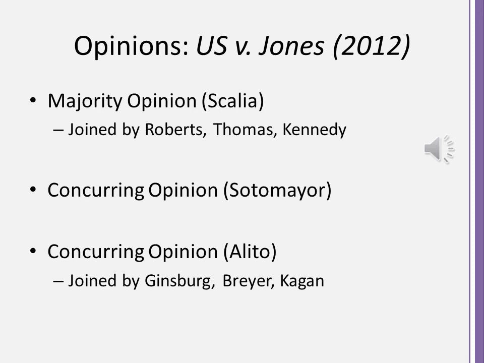Now, Justice Sotomayor wrote a concurring opinion. And here she said that she agreed with the outcome of the court, but she had different reasons and additional concerns that she wanted to express. Justice Alito wrote a different concurring opinion. And again, Alito agreed with the outcome of the case, but had different reasons and concerns. And his concurring opinion was joined by Justices Ginsburg, Breyer, and Kagan.